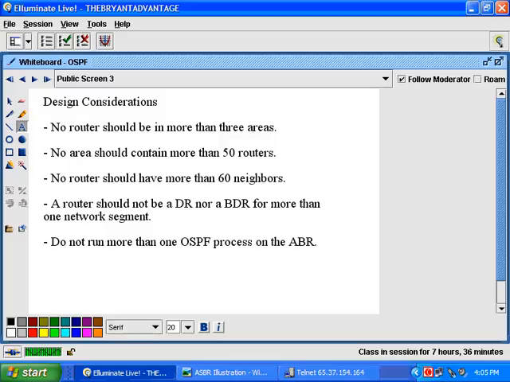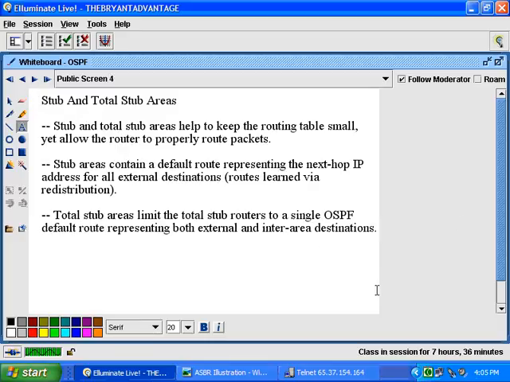You know, with the hub and spoke, we had to use the priority command to make sure that the hub became the DR. On the Ethernet segment, couldn't care less. But where we do care is maybe if that hub is also on an Ethernet segment, we want to make sure that it's not the DR or the BDR on the Ethernet segment as well, because being the DR or BDR for more than one segment does take up a lot of processor power. So those are just a few design considerations for you. Good stuff to know for the exam.